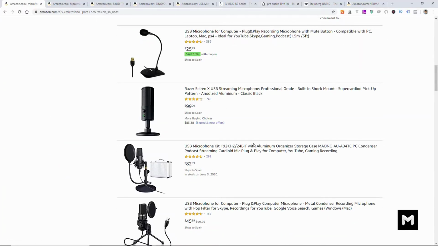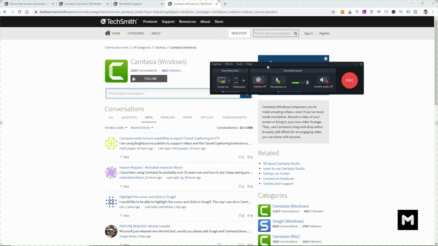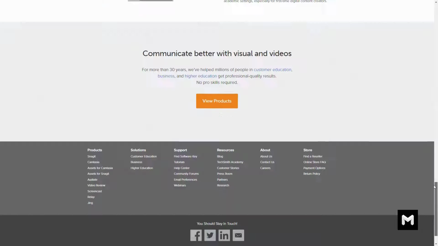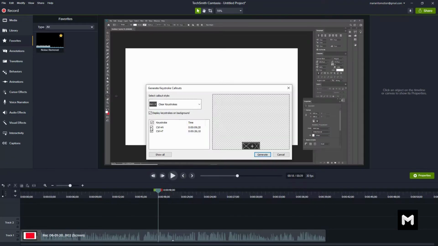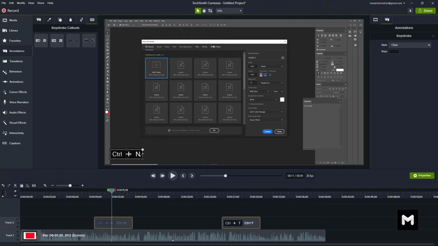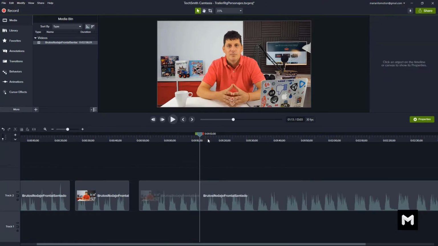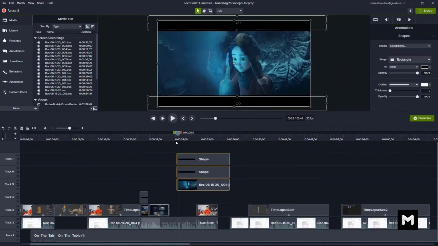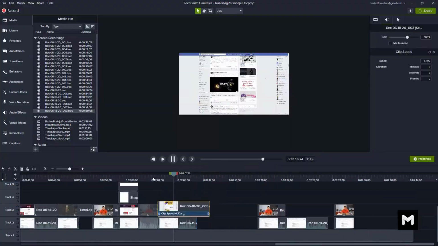In the third section, we'll learn to configure Camtasia for voice capture with microphones and screen capture with the recorder. In the fourth section, we'll learn all the types of screen and voice capture that we can do with Camtasia 2020 for the creation of online courses and explanatory videos. In the fifth section and sixth section, we'll do real practices. We'll create a video introduction for our courses and we'll publish it from the script to the complete assembly, a promotional video for an online course.